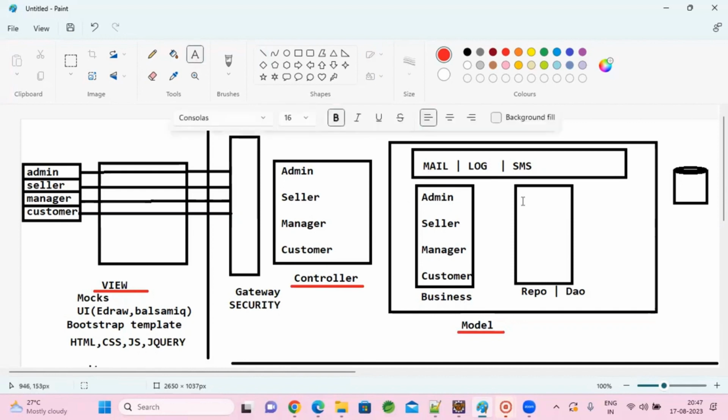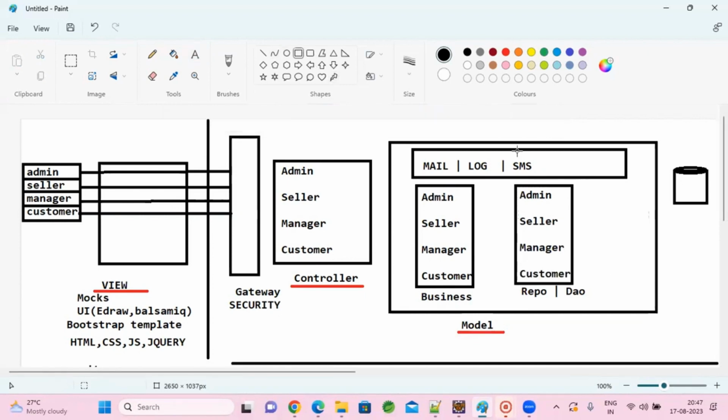Same way, repository also for admin, we will be having separate repository classes. Not only classes, separate application itself we will be designing. Seller, manager, customer. And for them, entities also, admin related entities, right? Database entities also will be here.